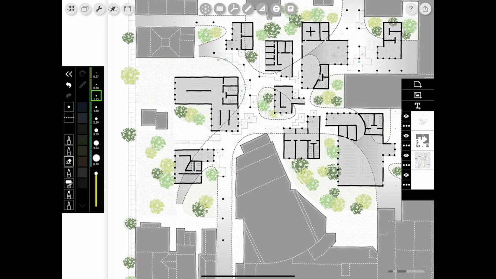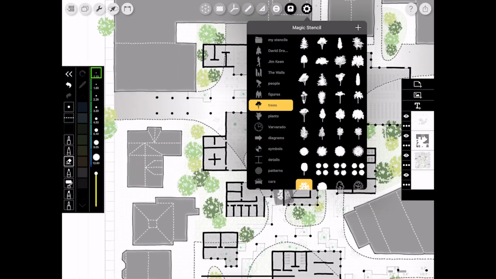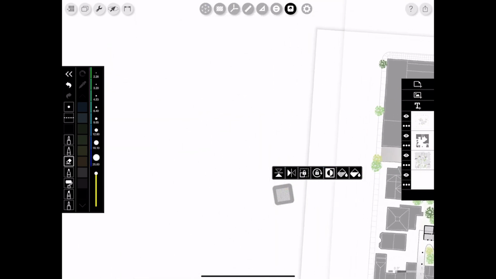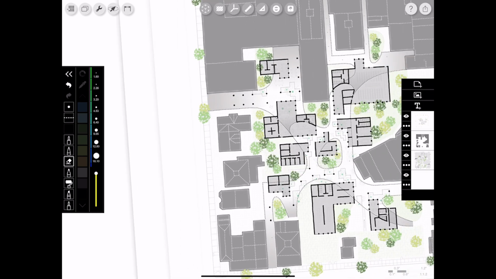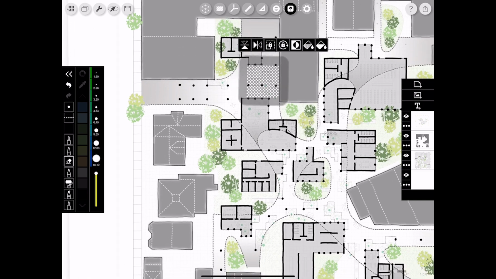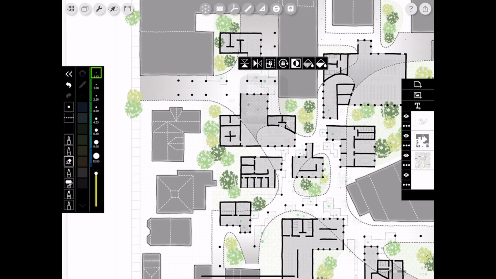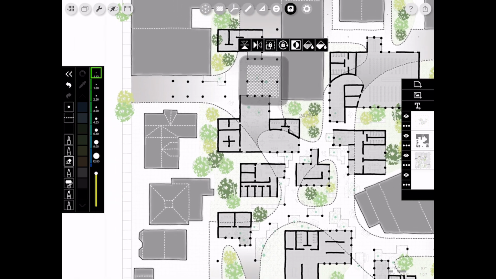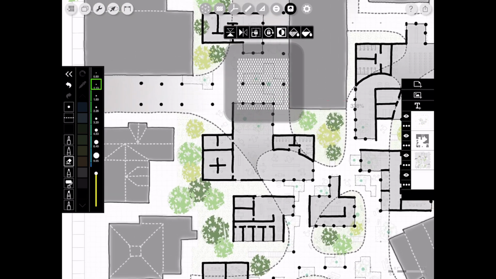Afterwards, I also wanted to give a light green shade to it to indicate how that's a different space from the interior rooms. So I went back to the selection with cutout shapes, and this time instead of an object, I chose a pattern to go over using a green colored pen.